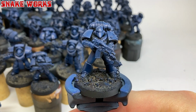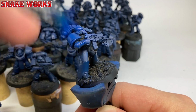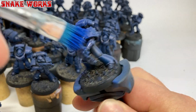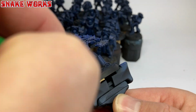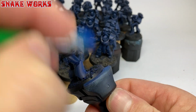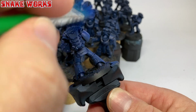So we are now applying another heavy-ish layer. Not as heavy as the previous layer though, but I do want good coverage, but want to avoid all of the recesses. It's more of a feel thing than anything, so it can be a bit hard to explain. Just have a go. It's the best way to find out. There's nothing better than just trying things for yourself rather than watch some random on the internet, eh?